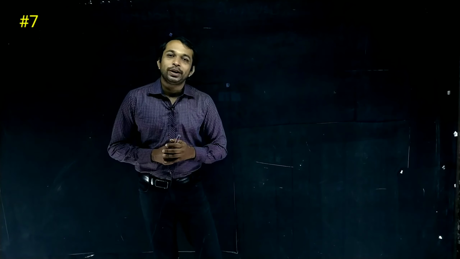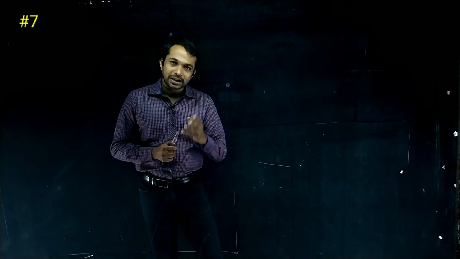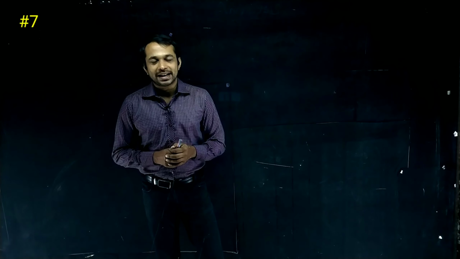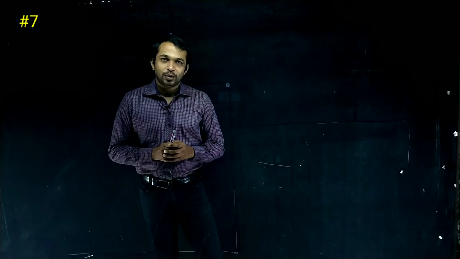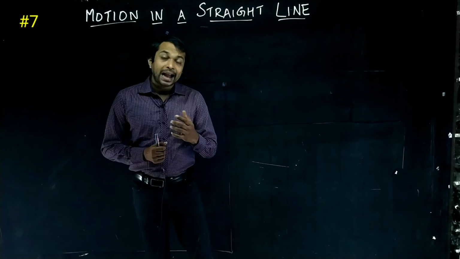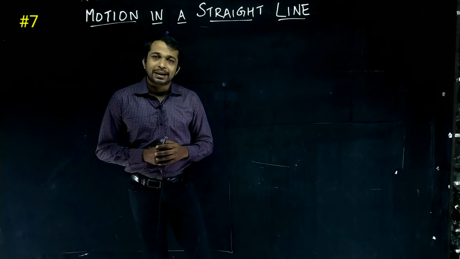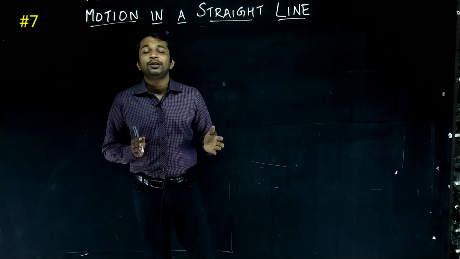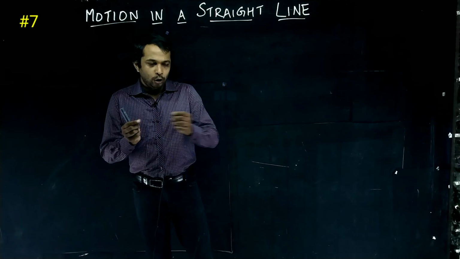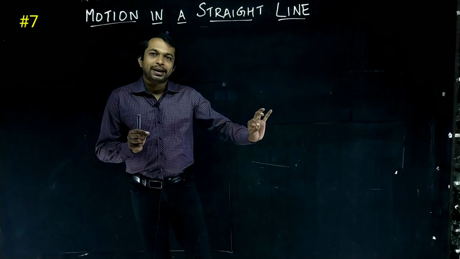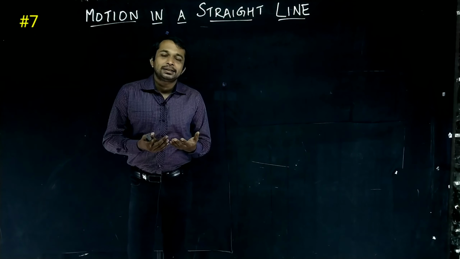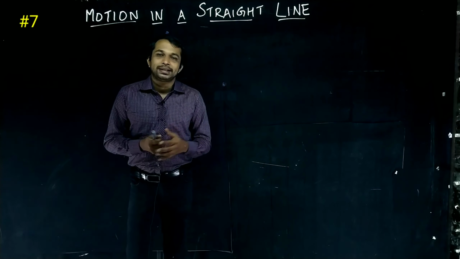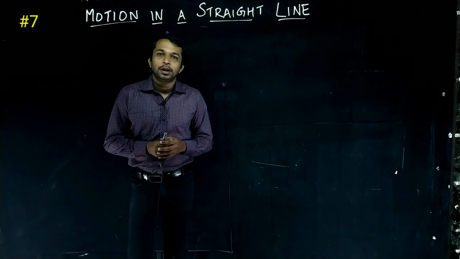Today in this video we are going to start chapter number 3, and the name of that chapter is Motion in a Straight Line. Okay, so shall we start? As the name suggests, in this chapter you are going to deal with different cases when an object is moving in a straight line. Okay, so before anything, let's discuss when you say an object is in motion.